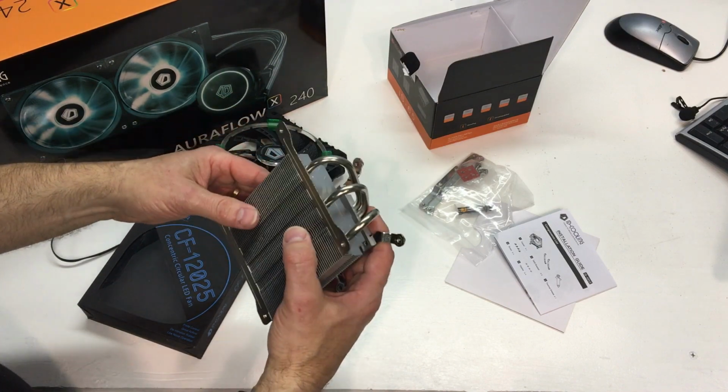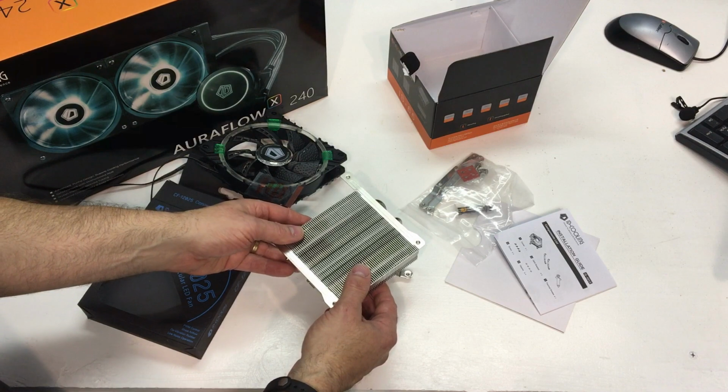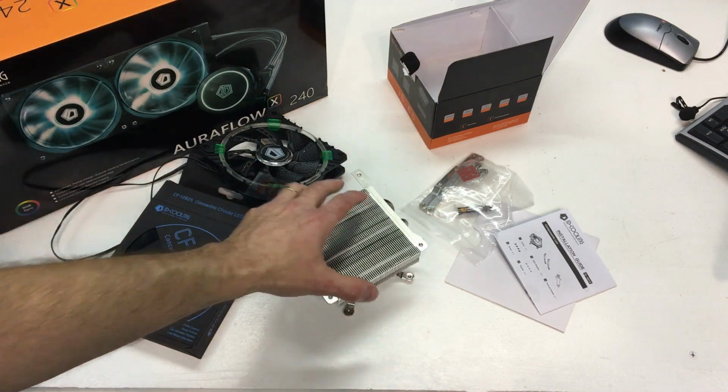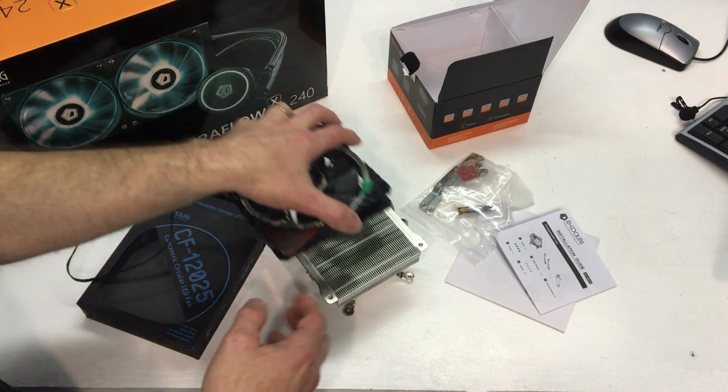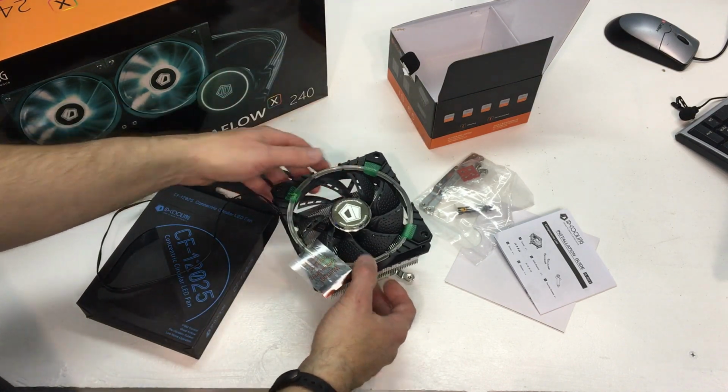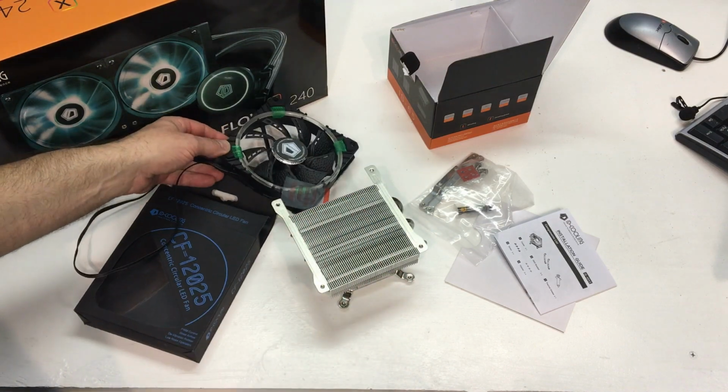But this is a very small compact cooler, and it's really made for a PC where you've got very limited clearance. You just don't have much room in there, so you're going to be very limited. So consequently, a small cooler like this, you're going to be limited in terms of what you can handle thermally.